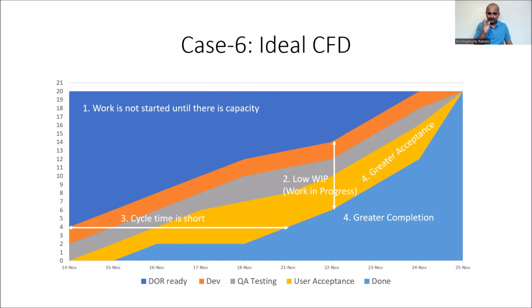Focus on few, bring them to the next stage. If you are in development, push it to QA. If you are in QA, push it to user acceptance testing. If you are in user acceptance testing, push it to deployment and done status. Focus on few. This will always help you. So it may look like major work is not started. That's okay. But ultimately, you are achieving a greater result here, and that too very comfortably. This is how the ideal cumulative flow diagram should look.